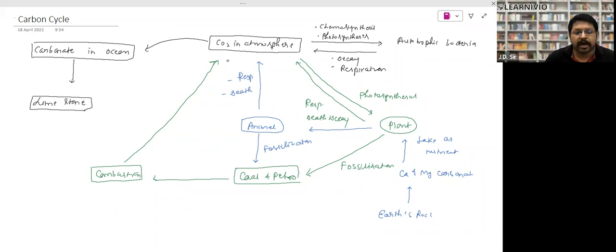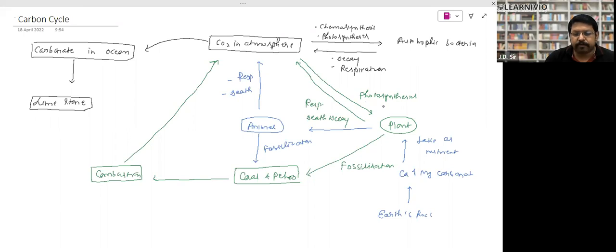Look, in the carbon cycle, the reservoir of the carbon is just the atmosphere. In the atmosphere, this carbon remains reserved in the form of carbon dioxide. Some amount of the carbon dioxide will be taken by autotrophic bacteria. That will be utilized for photosynthesis and chemosynthesis. After death and respiration, right? Death and decay and respiration, they will release the carbon dioxide. So carbon dioxide will come back, right? They will take the carbon dioxide and give back or add carbon dioxide to the atmosphere.